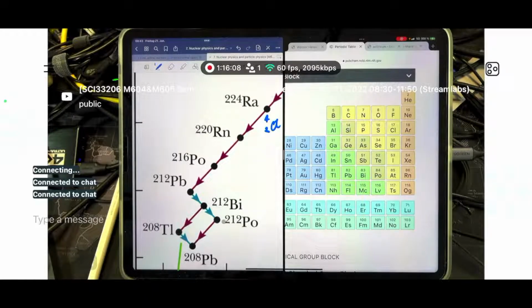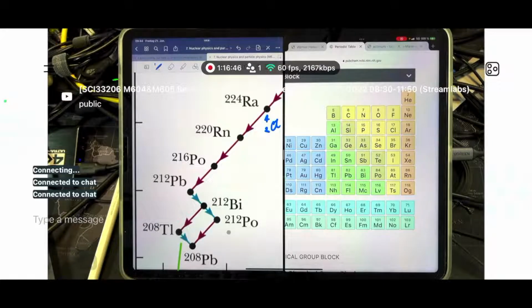Another way for bismuth 212 is that one of the neutrons inside the nucleus changes itself to become a proton. So bismuth has one more proton. Here is bismuth. It goes to the right by 1. It corresponds to polonium. Polonium here is different from polonium 216 because it has only 212 nucleons right now. The nuclear size is smaller and smaller, and polonium has the way to go by emitting the alpha particle, reducing the number of nucleons by 4.